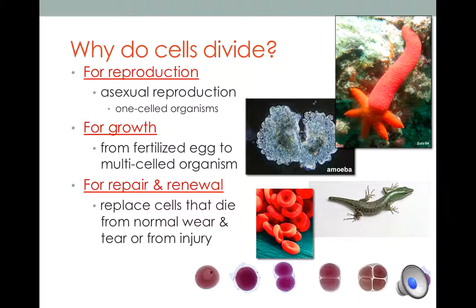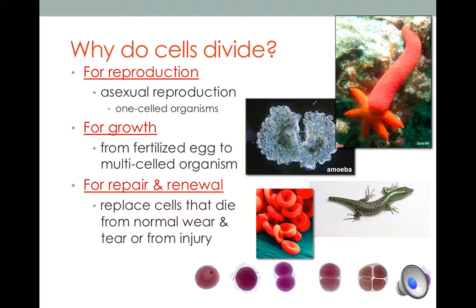So examples of this would be like an amoeba, which is a protist. It's a single-celled eukaryotic organism, and also bacteria as well. They undergo a process called binary fission, which allows them to split in half. Another reason that cells divide is to help an organism grow in size. You start out as a zygote, then an embryo, then a fetus, then a baby, then an adult. In order to grow in size, you have to actually add more cells to your body.